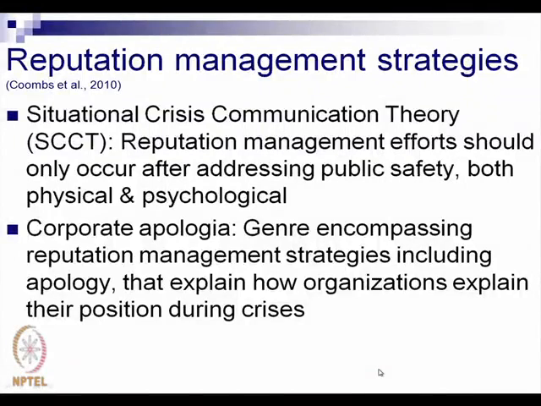Okay. Reputation management strategies. Situational crisis communication theory, called SCCT. Reputation management efforts should only occur after addressing public safety, both physical and psychological. The second reputation management strategy is corporate apologia, which is a genre encompassing reputation management strategies that include apology, that explain how organizations explain their positions during crisis, either through apology or through other strategies that we will just talk about.